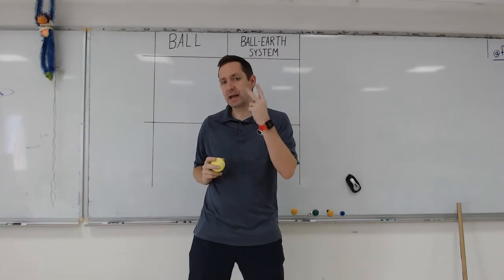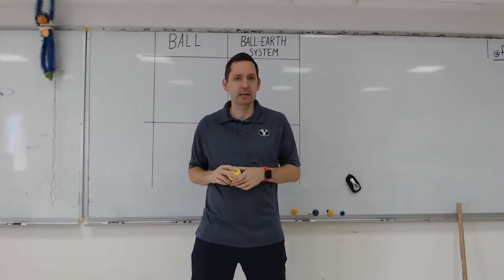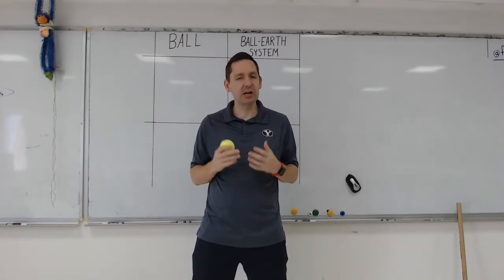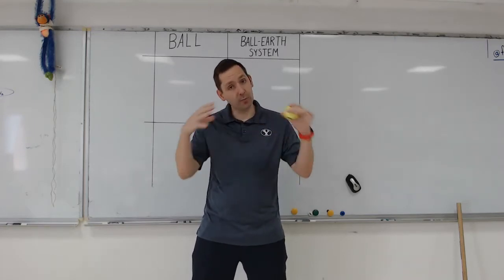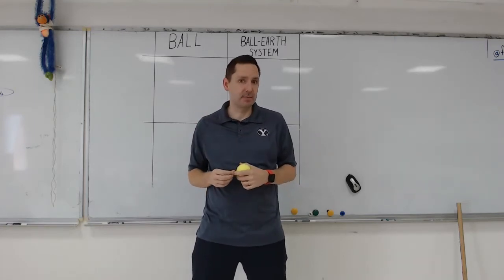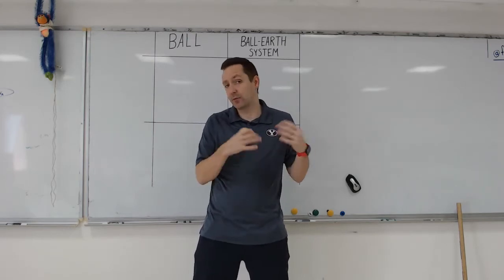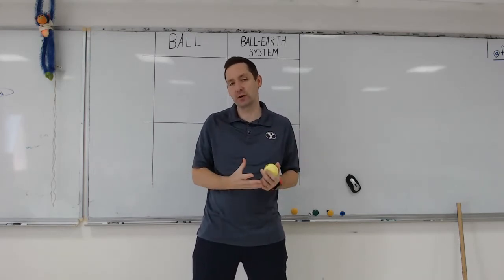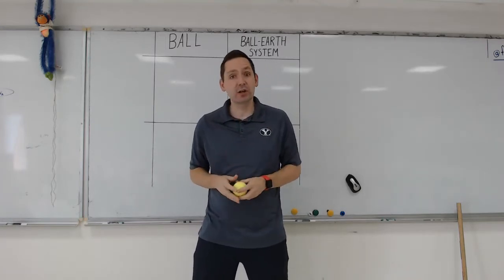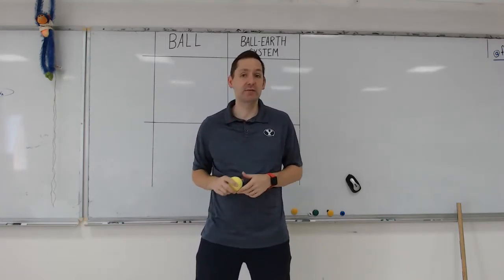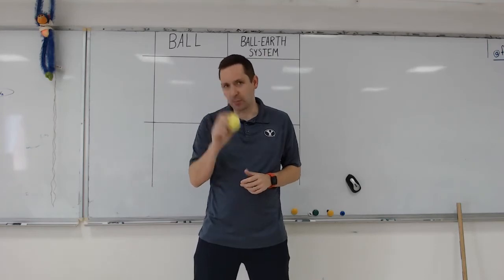Okay, the second way that we're going to look at things is in a system. Generally speaking, we're going to do the object-earth system, where we group them together. Now what that does is it makes some forces, for example the force of gravity, an internal force. It makes it be inside of our system. All right, so we're going to look at those different situations. The first one is very simple, just looking at a ball here.